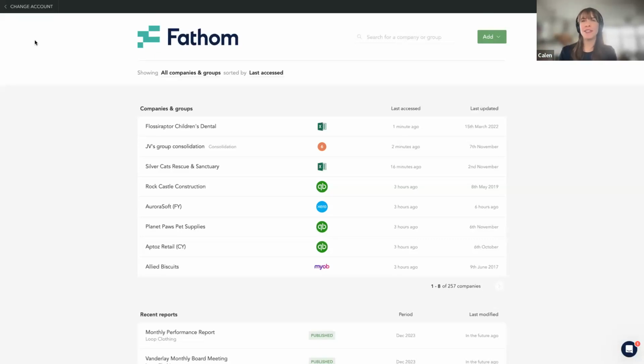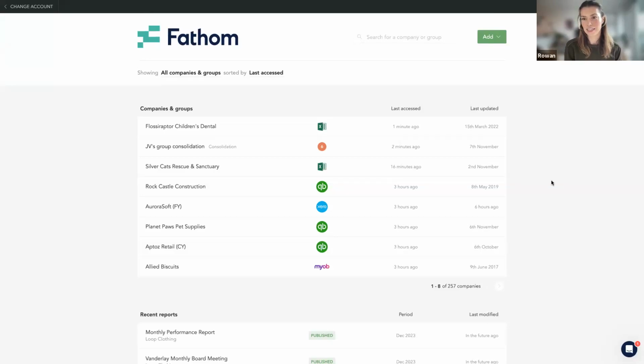So if you are an admin level user, you should have access to the organization settings and you will be able to create a custom terminology. If you aren't an admin level user, then you could still potentially change the terminology in one of your companies that you have access to if you have access to that setting. And you could change it to one of the predefined ones if you don't have any sort of custom template set up yet. But yeah, it's live for everyone. Hopefully after this, you'll just jump in and start using it. And we're always keen to hear your feedback too. So it is there. Nothing needs to happen on your end.